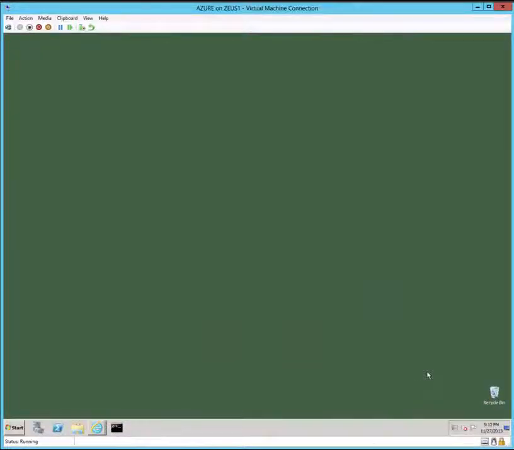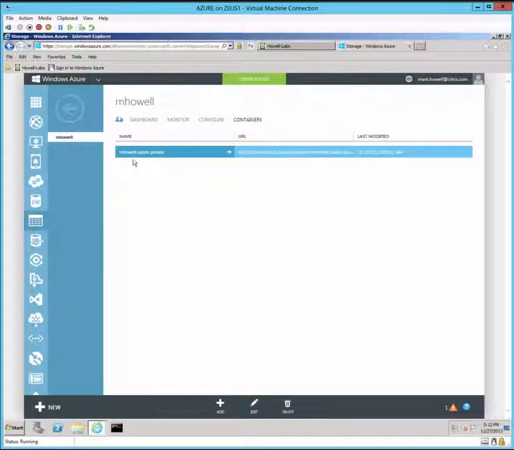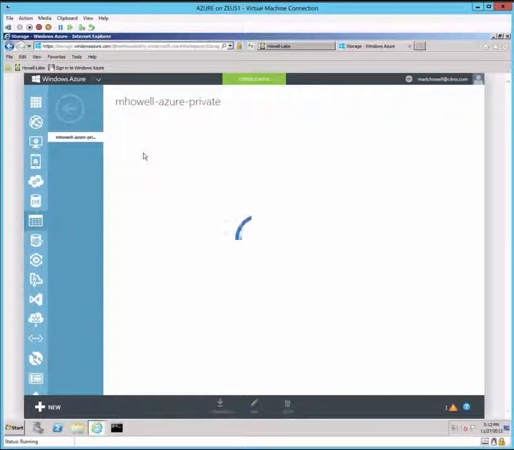Finally, I will demonstrate how storage zones using Azure Storage works. First, I want to show that the Azure Storage container I used when creating the storage zone doesn't contain any binary large objects or blobs. So I'll navigate to my Azure account. This is the container I used when creating the storage zone. And inside this container, currently there are no binary large objects.